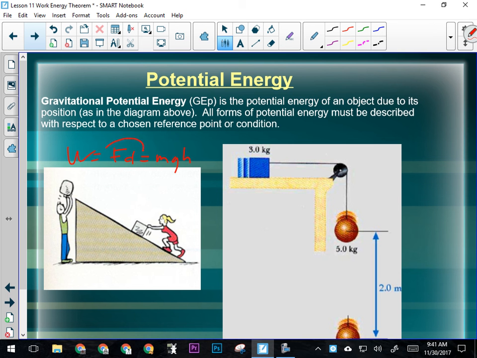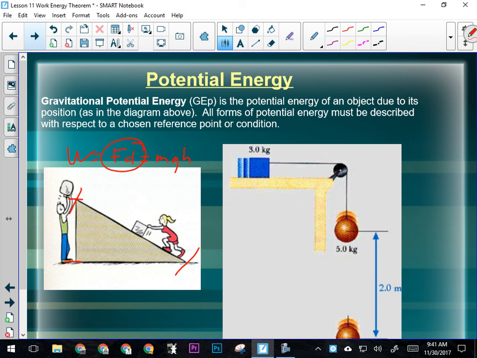Now, from a force times distance perspective, this distance is shorter than that one. Who has to exert more force? The guy. The whole purpose of a ramp is to use less force. He has to lift the rock, all of it. The ramp supports the rock, so she doesn't have to lift it, she just has to push it. So she uses less force over a greater distance. He uses more force over a shorter distance.